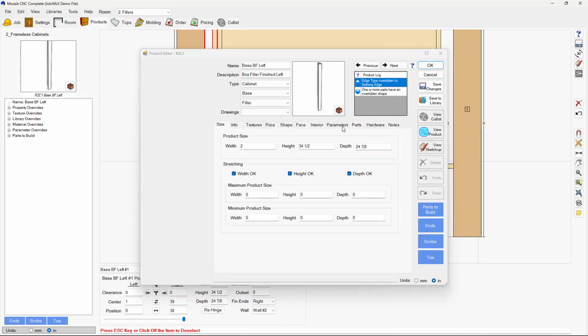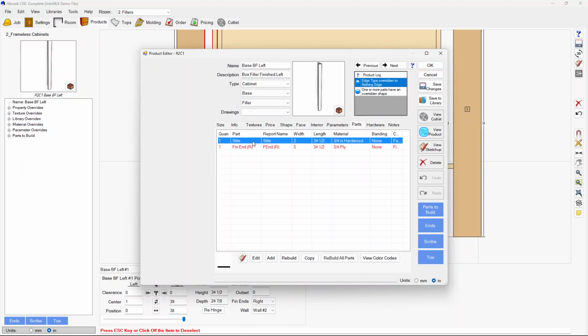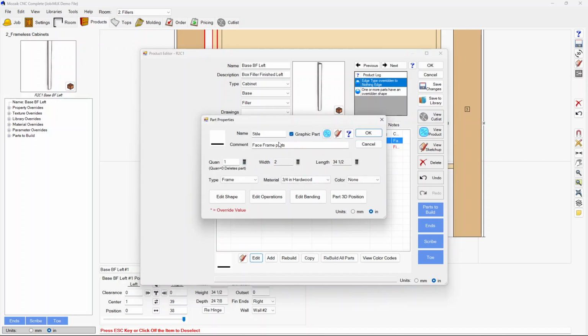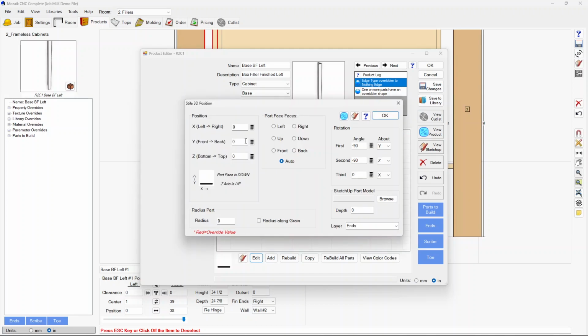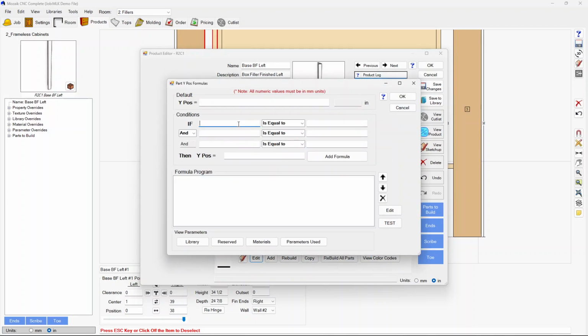You need to add parameters to the parts to move them. So first we're going to change the style and edit your 3D position, and then your front to back, and it's going to be some if-then statements. So DTP is our parameter, is equal to 1. This part is a little confusing. This is the position in the list. It's not the value of the choice, it's the position in the list, and then you need to know what your value was.